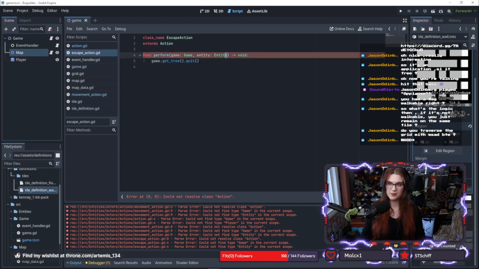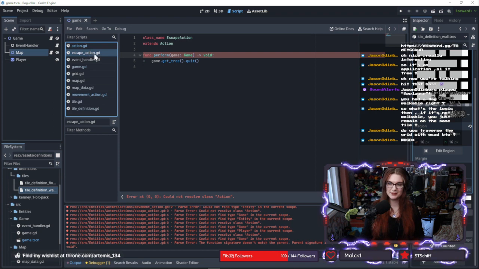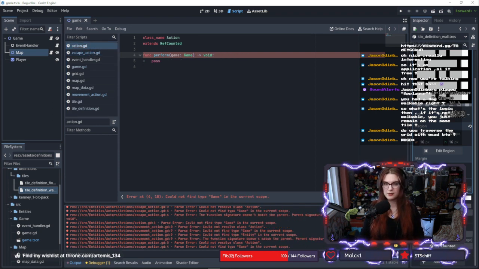I don't think this will probably work. Yeah, so we're just gonna get rid of that part. It doesn't match the parent signature. Oh my god. Could not find type game in current scope?